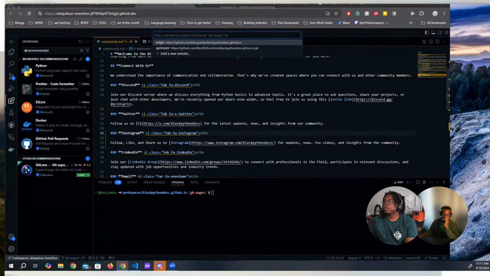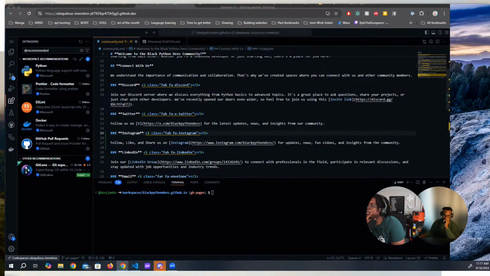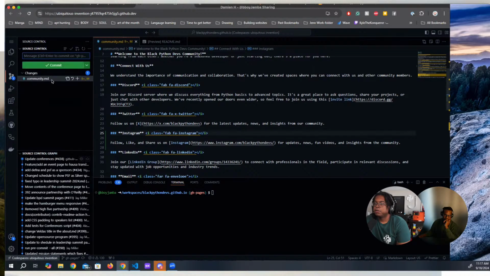So I'm gonna call this GH issues. Yeah, push to origin. Did it yell at you? Nope. So I push to origin. It doesn't really say anything. Go to the thing here on the side that has the Git icon. Oh, I have to commit. Yeah, create a quick little message for it.